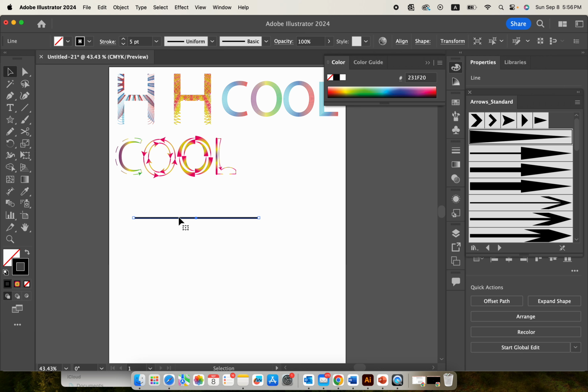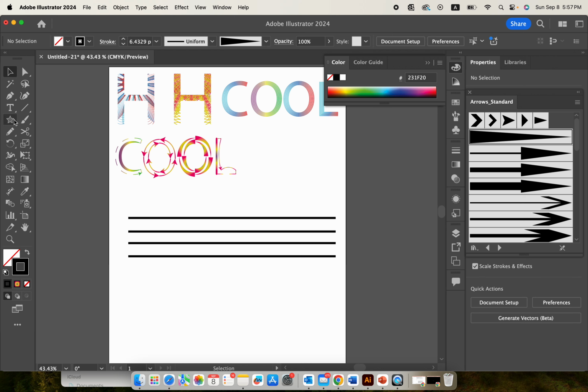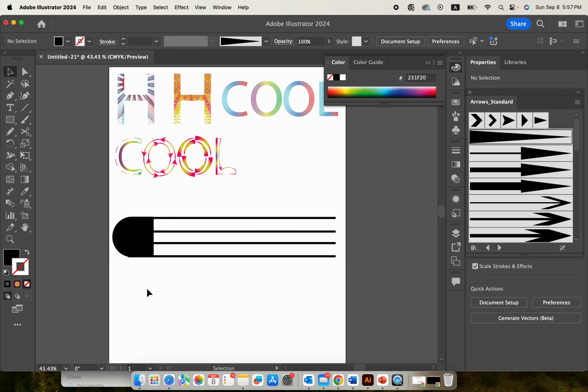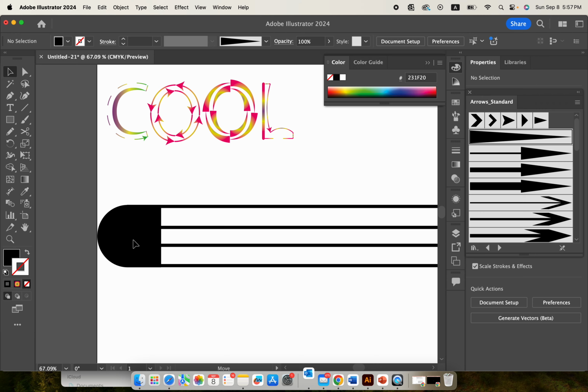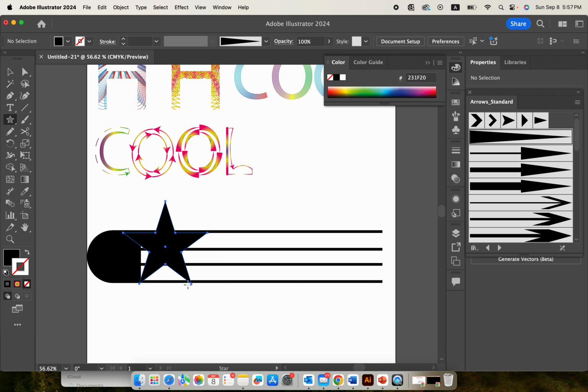I'm going to option shift another one, option shift another one, option shift another one. We're creating something long, right? So go to the rectangle. You don't need to do exactly with me. I'm just creating a fancy line, so it could be any form. And I'm randomly adding some stars inside.